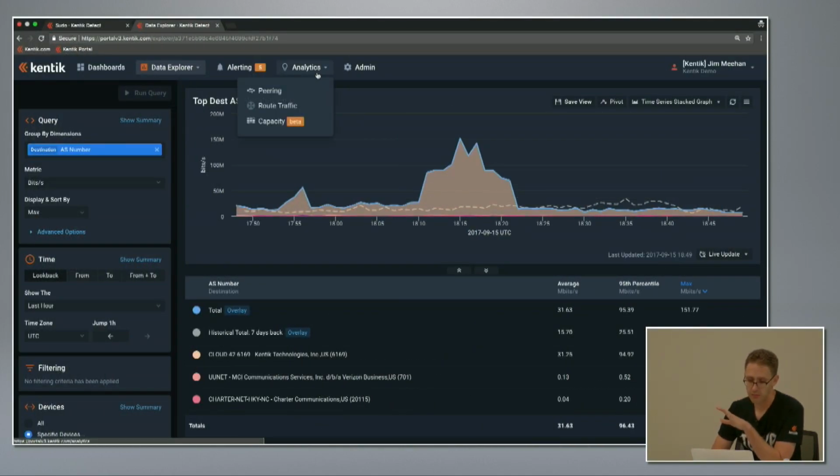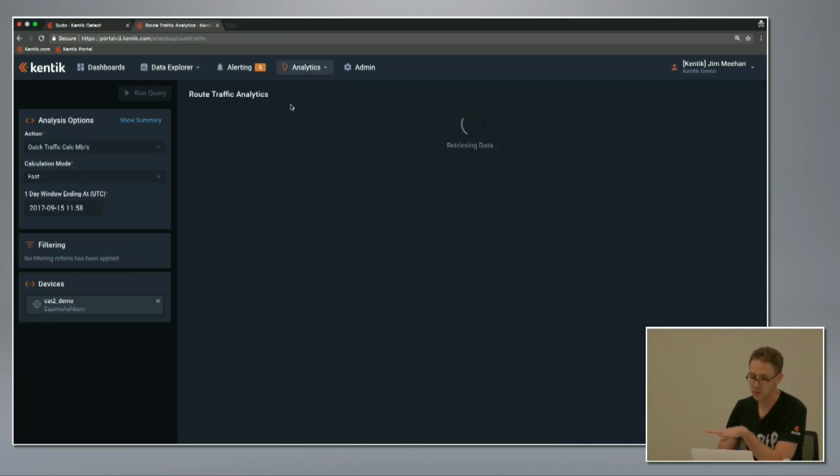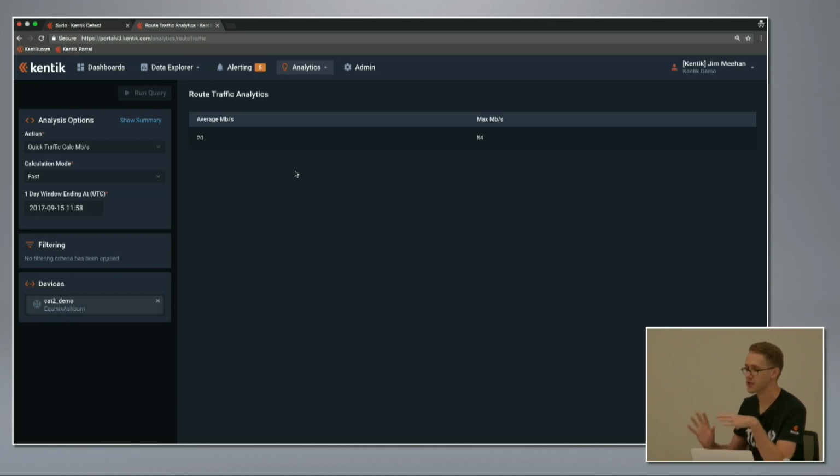Then there are 2 other things we have here in the analytics menu that are related to peering and planning. One is what we call route traffic analysis. We had a few different customers, especially customers that deliver a lot of content, who are interested in using low-cost, limited FIB devices at their edge. I think a couple of companies out there have done public presentations on this, but the challenge is which routes do I put in a FIB that only has 10 or 20,000 entries?